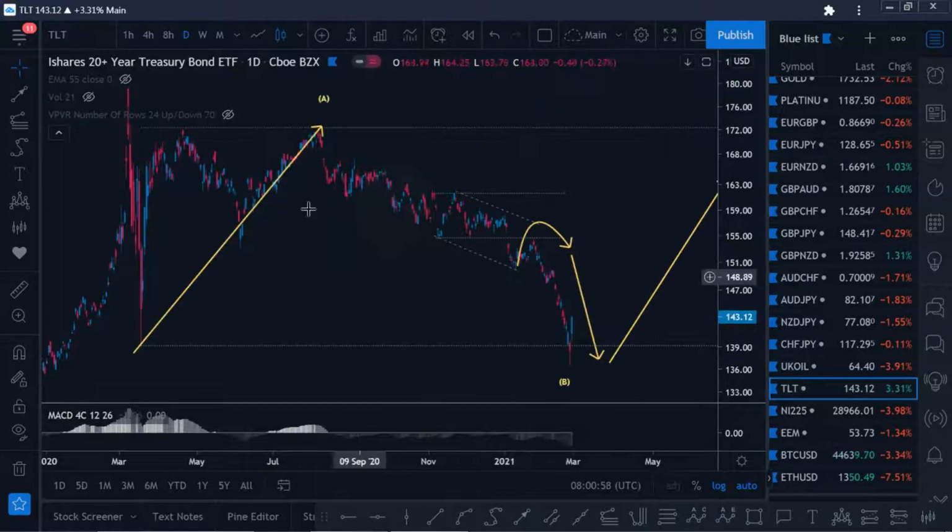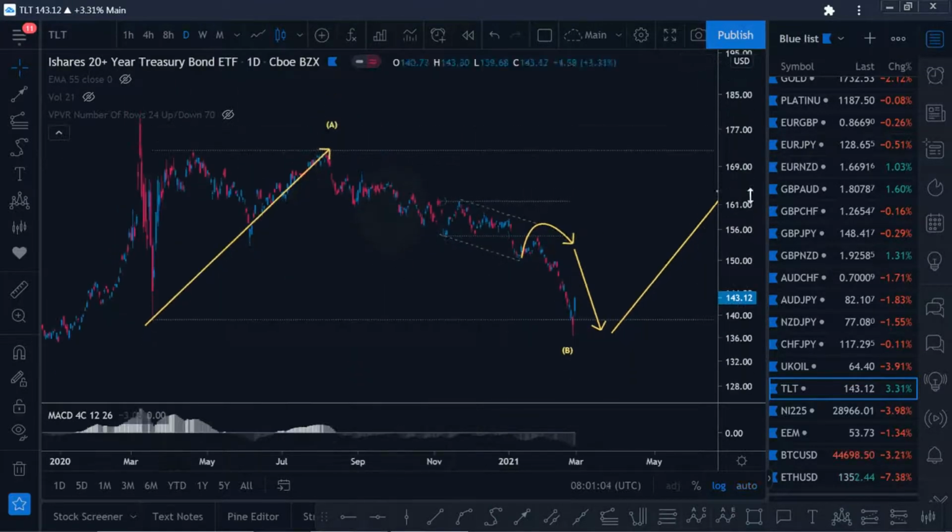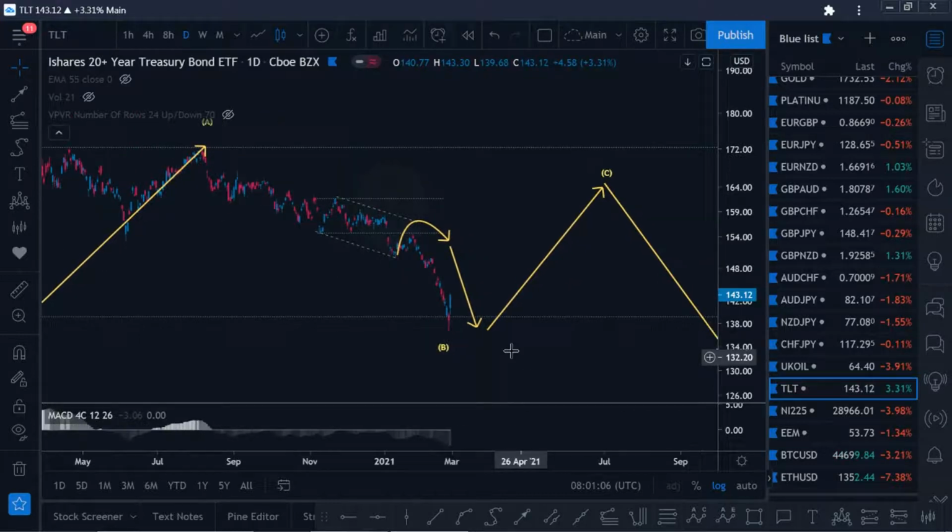TLT I've put on the cards. This is the 10-year or 20-year bond ETF. I think bonds are going to get a bid this week after they were selling off last week. Keep in mind these arrows were drawn in early December or early Jan. So we played that pretty much to the T. What we saw was a big dip in bonds, yields rising strongly.